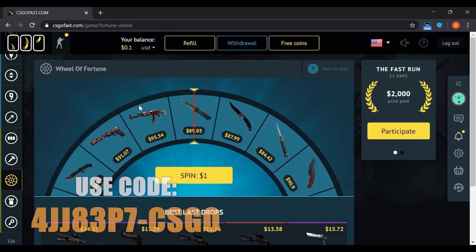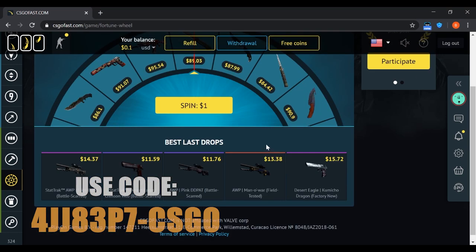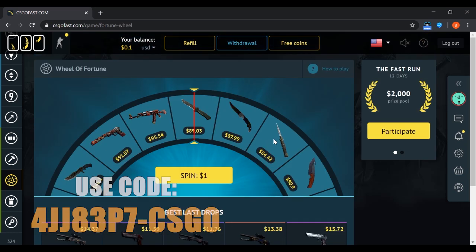But yeah, the next game mode that I want to showcase is Wheel of Fortune. Now, I don't really like this one a ton because it's really hard to make profit with it, but if you guys are kind of like, oh, well, I want to gamble a little bit and try to get something big, well, then this is for you. This is the Wheel of Fortune, and basically you pay $1 for the chance of getting a knife, which is like 1%, and the other chance is that you get nothing, or you get a skin that's only worth like 20 cents or so and you sell it back.